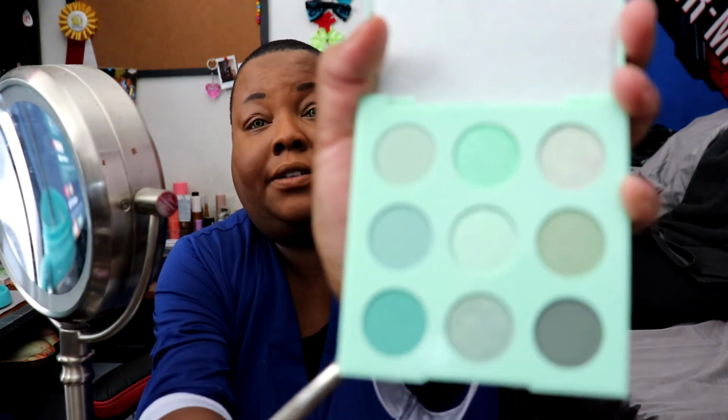Now we move on to the good stuff. So with this palette, I'm going to start with Chill Factor. Yeah, I think it's Chill Factor. It's this one. I'm gonna start here. I'm just gonna add that to the edge of my crease and my eyelid.